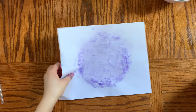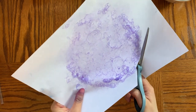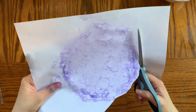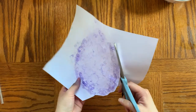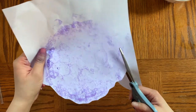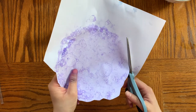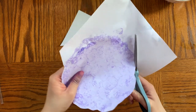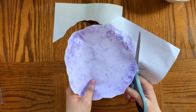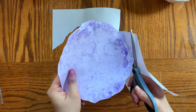Now that the flower is all dried, grab your scissors and we're now going to cut it out. We're going to cut around the curves. By cutting along the curves, it makes the flower look more realistic.